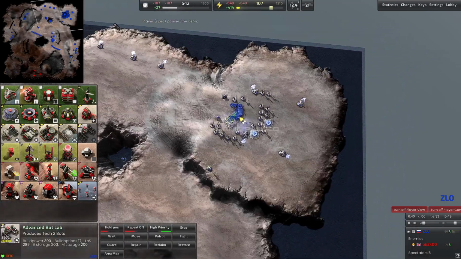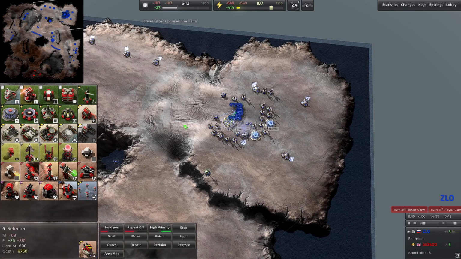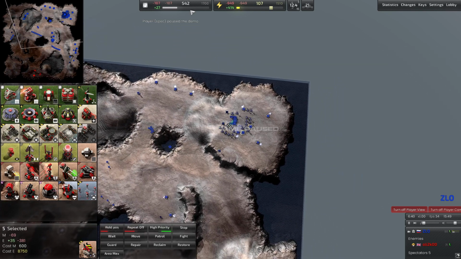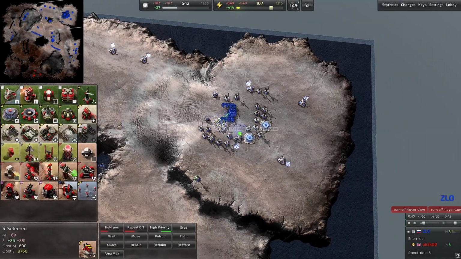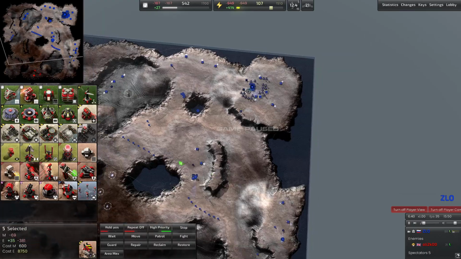That's kind of the trigger. I'm sure it was an economic trigger that ZLO chose to start this tech 2, right? So he had the mass income, he had the mass in the bank, he had the energy income, and he's got the build power. So he had those 3 things: mass, energy, and build power to move on to tech 2. And note the timings: about 25 mass income plus 400 energy income. I'm sure it's different for different players.